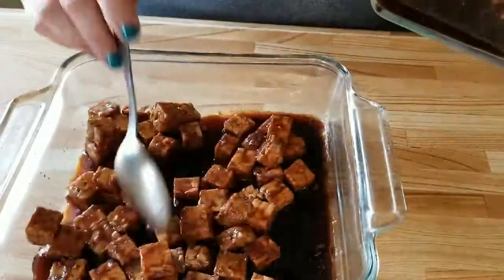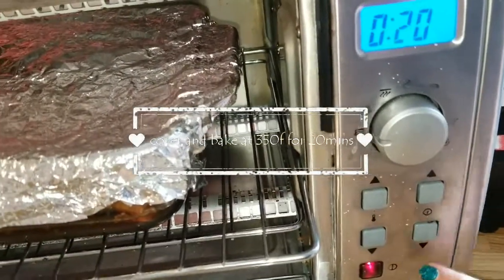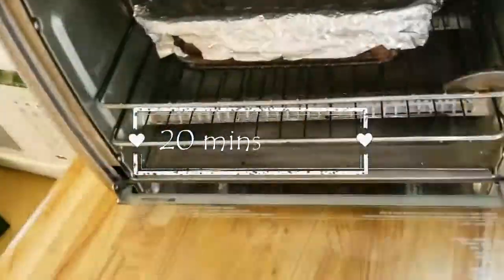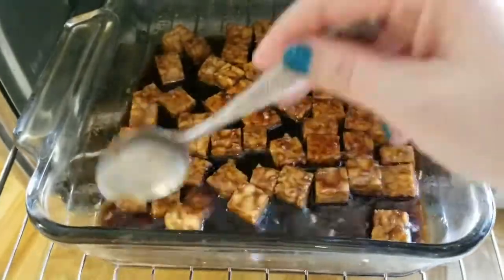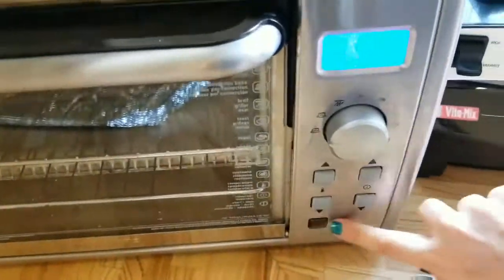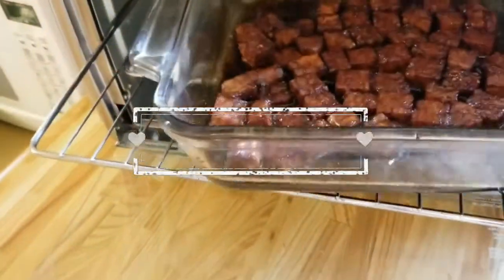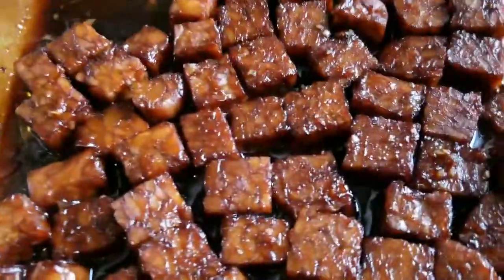Another few hours later, and it is finally time to bake. So let's transfer to our baking dish. Cover and bake at 350 degrees Fahrenheit for 20 minutes. 20 minutes later, and it's time to check on our tempeh. Take off the foil, give it a little stir, see how it's doing. It was very hot, sizzling nicely. Make sure you don't touch it when you're putting it back in for another 20 minutes uncovered at 350. Okay, so 20 more minutes later, and we are taking our tempeh out for the final time.